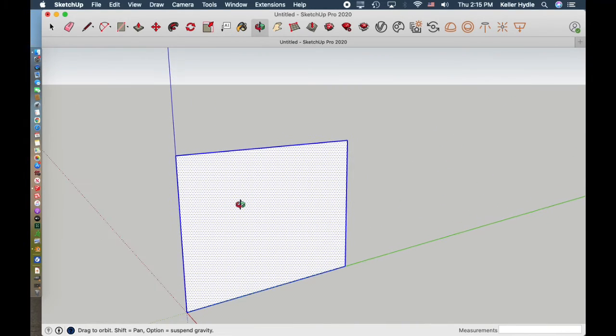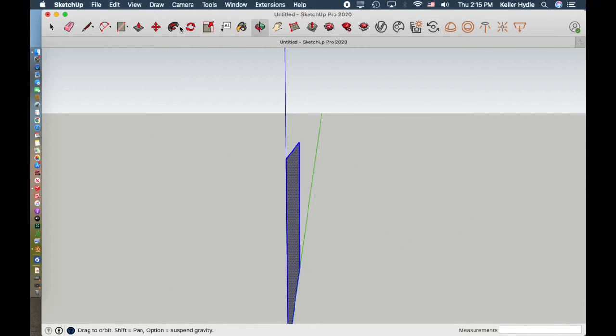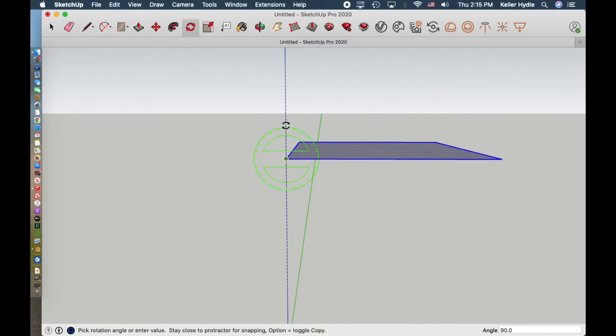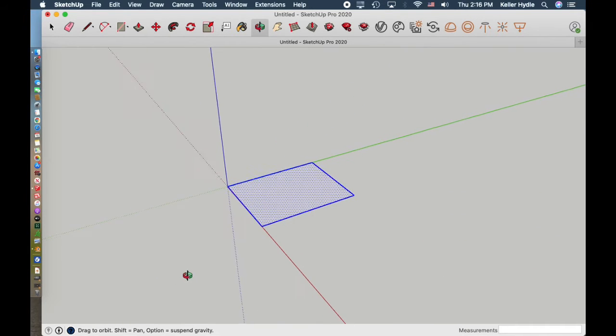Okay, so there's that. You can do all sorts of directions with the rotate tool. If you come up here, and there it is. If you go like this, with your arrow keys, you can also orient it where you want it to go, or you can orbit around it, then click the orbit or the rotate tool and flip it like that. So if you want a flat plane you can use, then you can do that too. So yeah, there you go. Now you have an 8-foot by 10-foot rectangle, and we've learned how to model it in multiple ways.